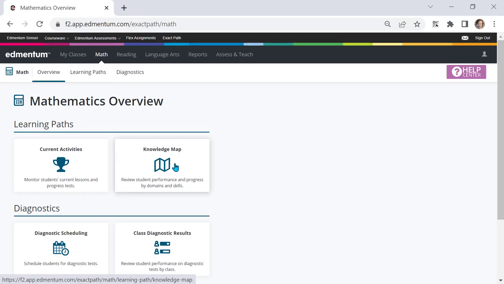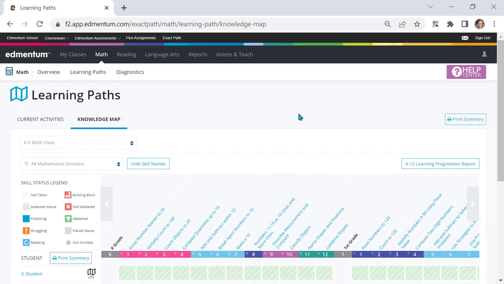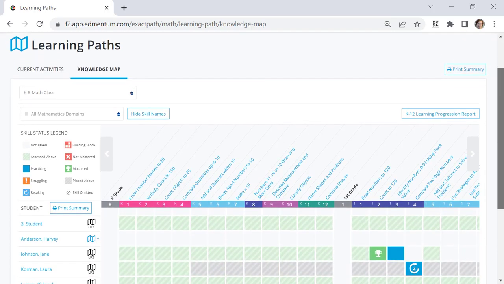The knowledge path is the satellite view of a student's learning journey. It shows every skill available to students as well as their specific progress in the learning path. At the top, you can select the class to view and see a few key areas we're going to walk through together. Every skill available in Exact Path is laid out across the top and divided by grade level.